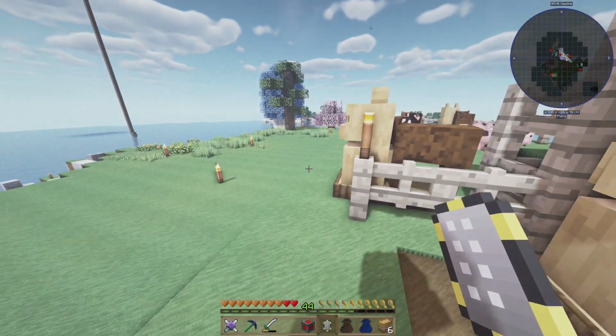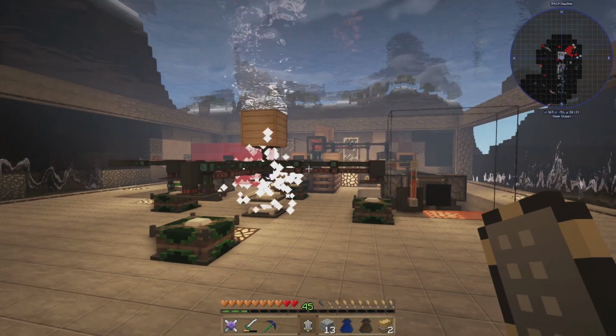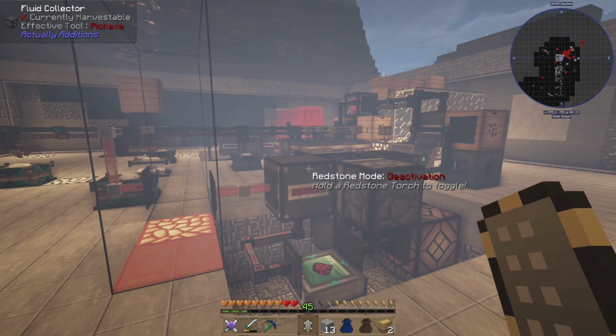And we can start building this bad boy. So I'll see you guys down there. And there she is. She's a thing of beauty, my Canola Farm. Produces quite a bit of power too.